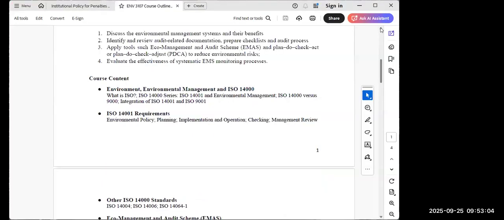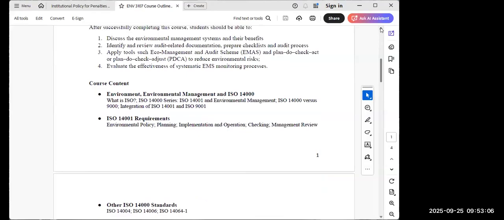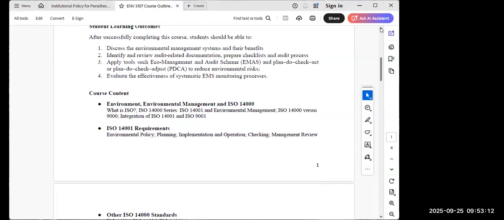And at the end of this course, it is expected that you would be able to discuss the topic of environmental management systems and their benefits.